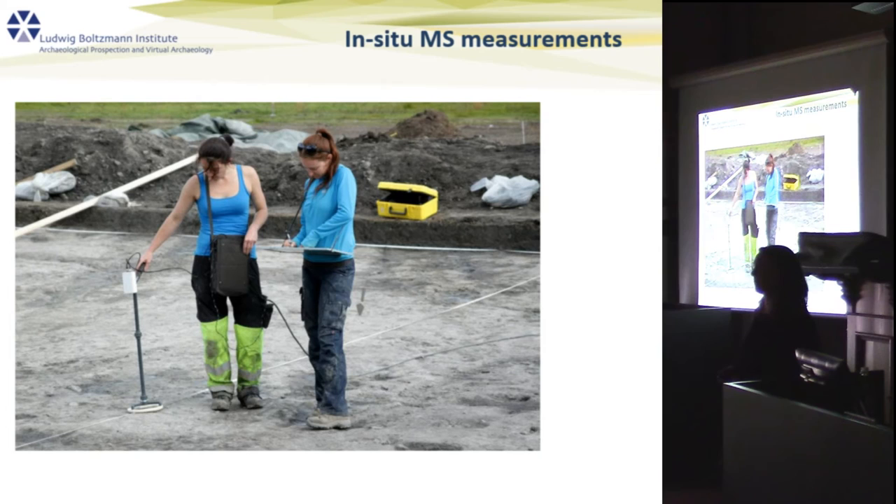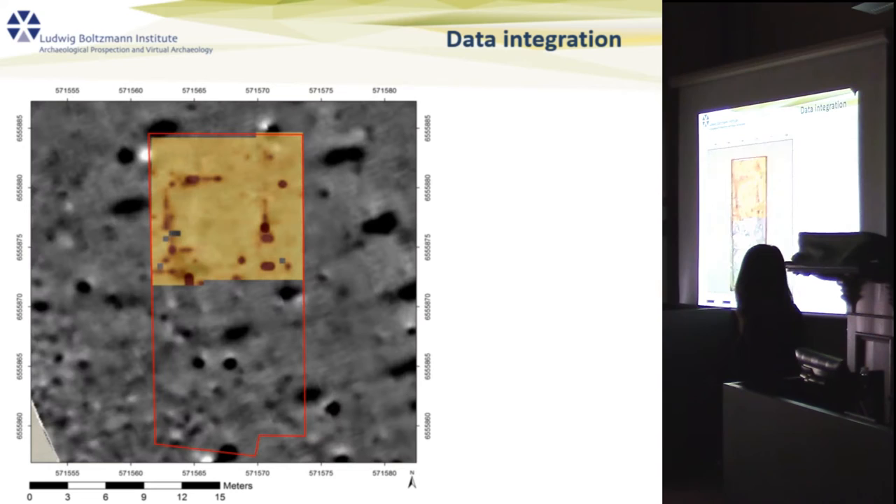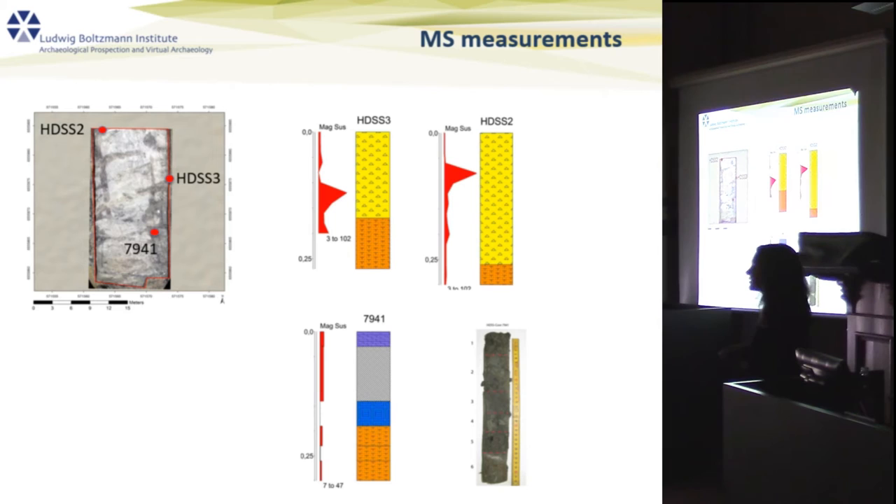This gave me the opportunity to go there and conduct in-situ magnetic susceptibility measurements to investigate the soils further, with considerable help from my colleague Rebecca Klinet. After removal of topsoil, the magnetic susceptibility meter could pick up in-situ a contrast between these building plots and the actual sterile subsoil — and in more detail, it matches perfectly. However, we saw that there is really very low overall magnetic susceptibility. We also took cores from profiles and from archaeological features within the trench, and again saw very low values.